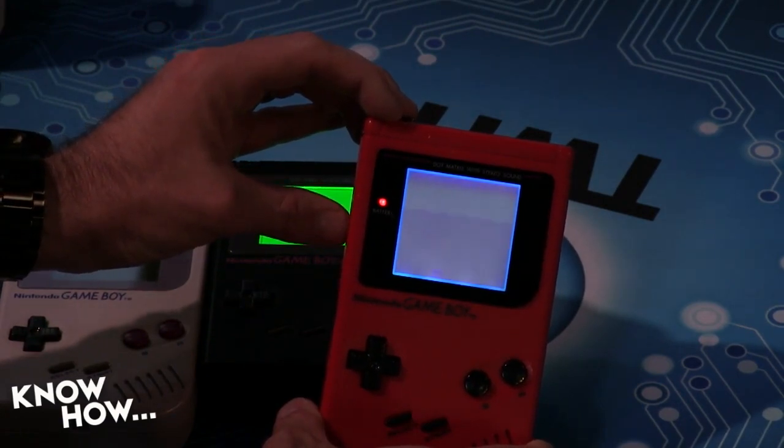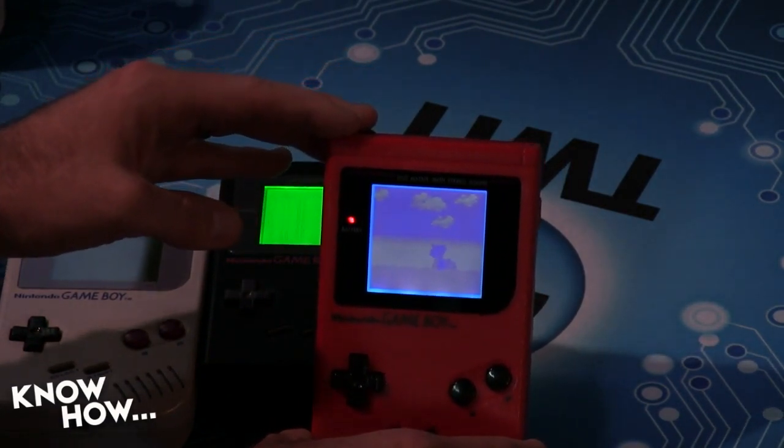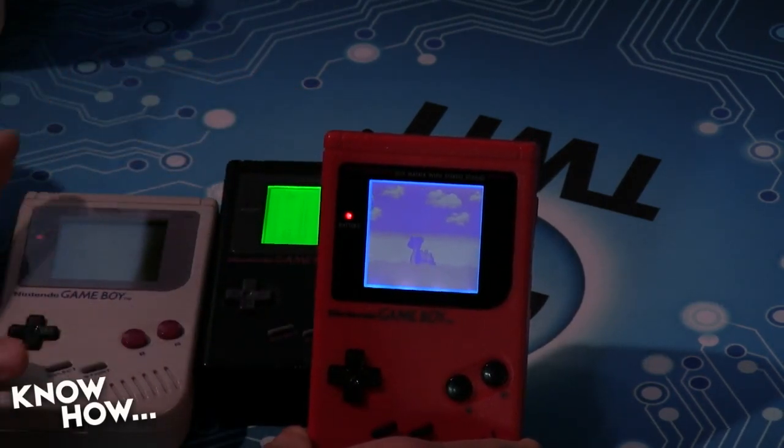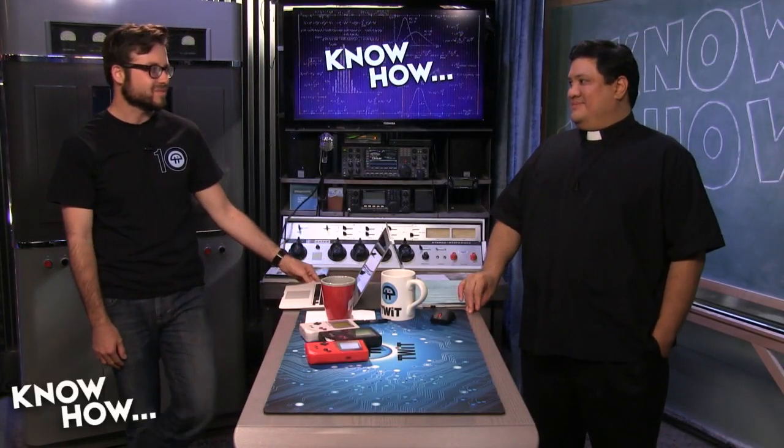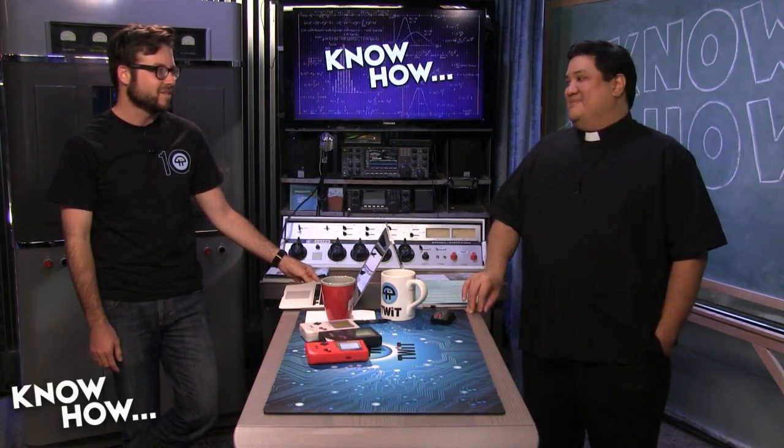Yeah, back in 1989. But really, the nice thing about it is I learned about how the chip works, how the LCD panel works, and this whole project started because I wanted to put a Raspberry Pi inside of one, but then I got too nostalgic about it, and I didn't want to tear up an old Game Boy. So in the future, we're gonna 3D print a case and then put a Raspberry Pi in it. It's like when you did the original MAME project here on Know How for putting a Raspberry Pi inside of a Nintendo case. I actually was gonna build on that, and so I got a Nintendo off of eBay, but it was working, and you don't want to destroy it if it's working. I know. I think I bought all three of these for about $20 or less on eBay. It was a fun project for me to start, and now it's kind of leading into other facets of it.